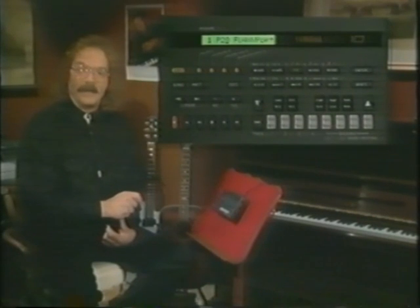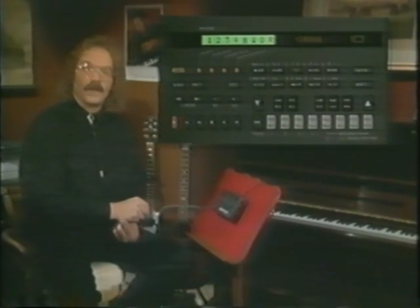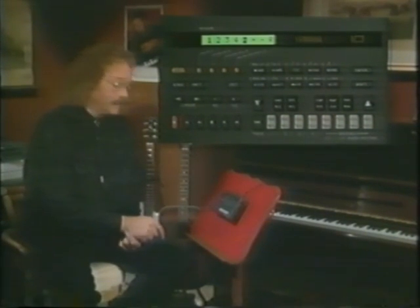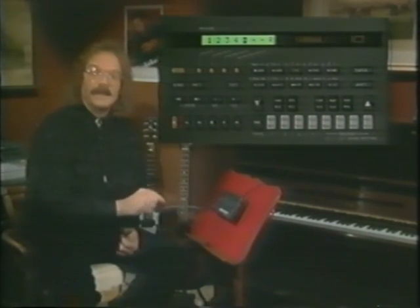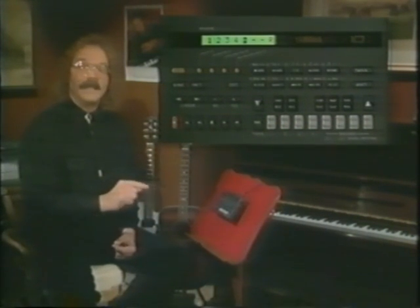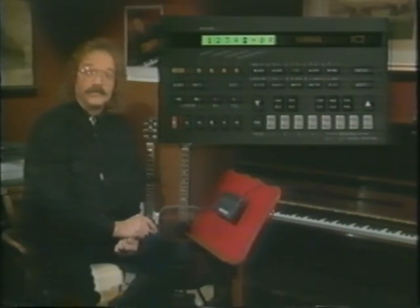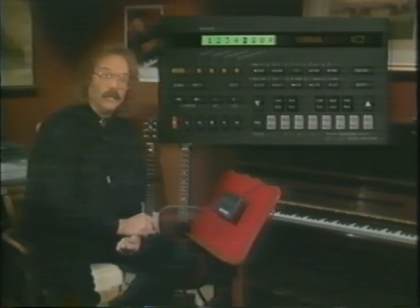Let's look into the New York Pop pattern and see what's happening. By pressing the track button, we get the track display screen. And then by pressing the C1, C2, and bass buttons, we mute those tracks and now can listen only to the drum track or the rhythm track. Now the drummer is playing. We can press the bass button and unmute its track to introduce the bass player playing his New York bass line. Now introduce the guitar player on track C2. And lastly, on track C1, our keyboard player.